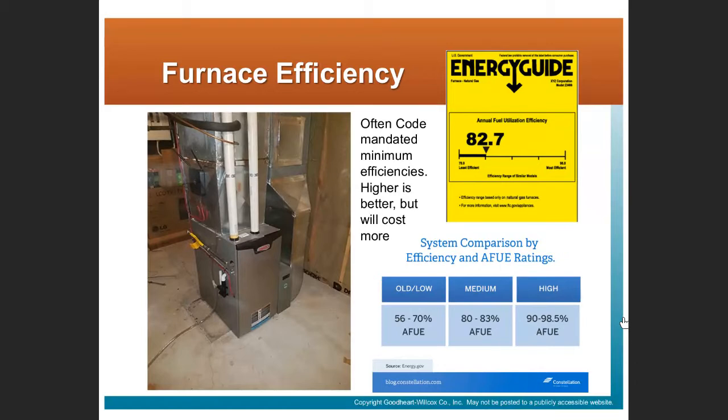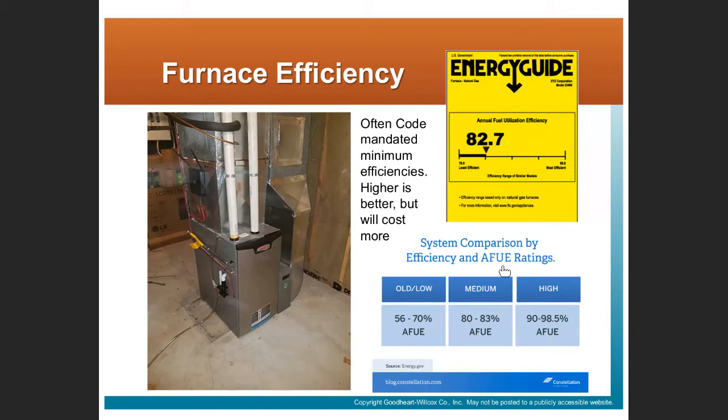We measure the efficiency of residential heating equipment by these little stickers that we have on here called the AFUE, Annual Fuel Utilization Efficiency, right? So this is a way that we rate the performance of residential and small commercial heating equipment, just like we have miles per gallon. You know, the window sticker, if you happen to be shopping for a new car, you can see what the MPG rating is of your heating system. If you're going out and shopping for a new furnace, you can also look at the tag and find out how efficient that furnace is, right?